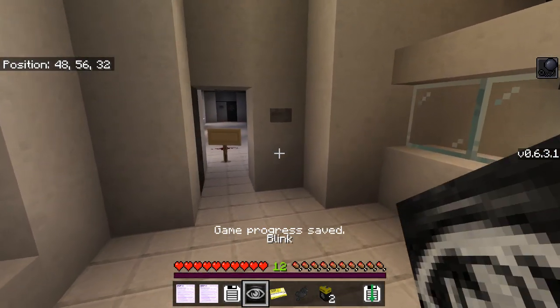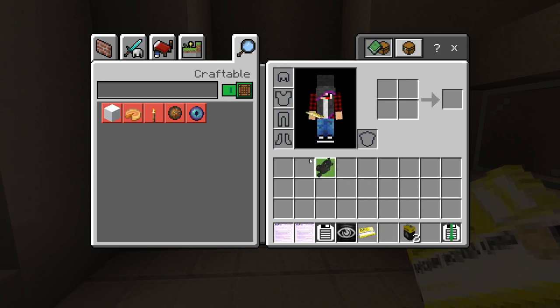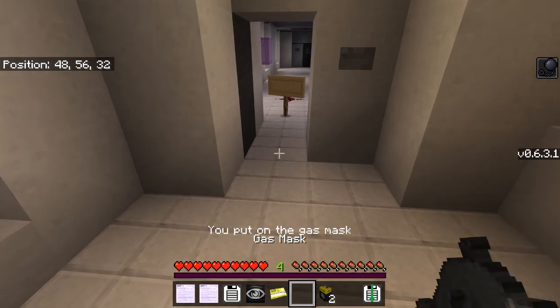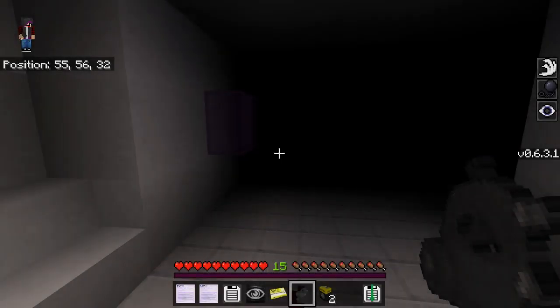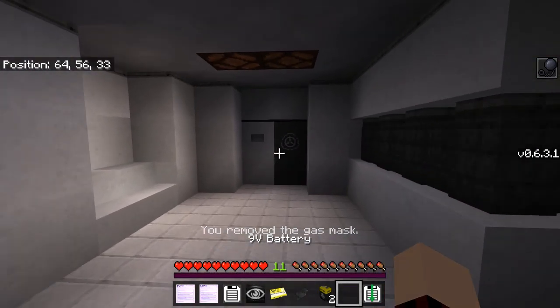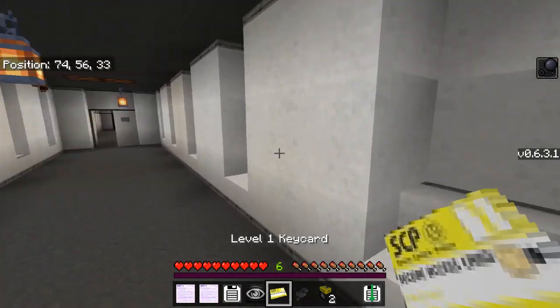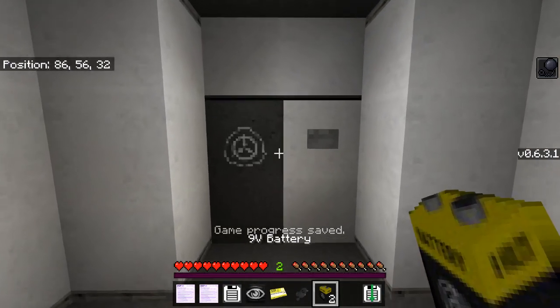I'm gonna save, by the way. All right, so I have a level 1 key card and I have the gas mask. So, oh, I have to drop it, it says. So I guess just do that. Oh, what did that do? It just made everything dark. Okay, I'm slow still, but I guess I'll keep going this way. I have a level 1 key card. I'm not afraid to use it. I am not afraid. Whoa!